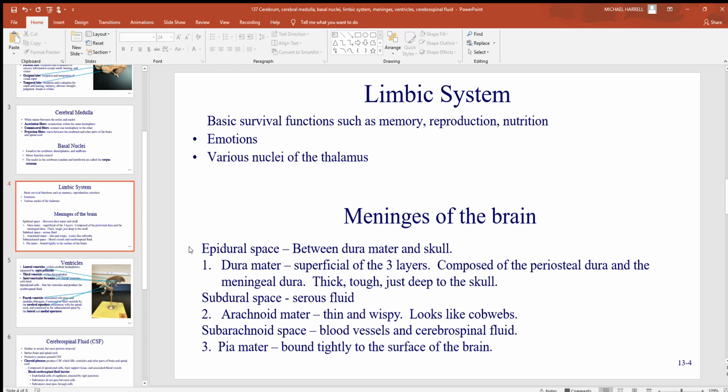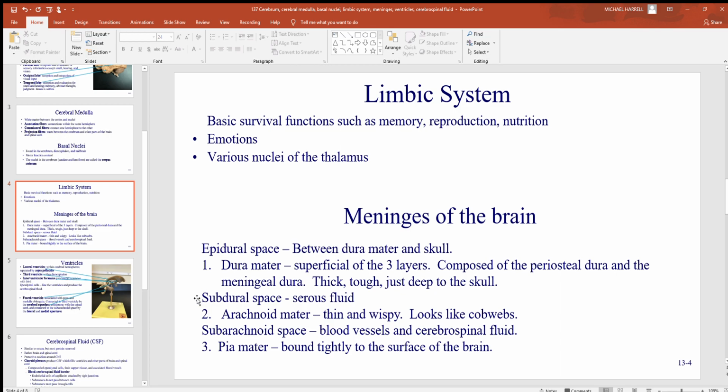Now before you even get to the first layer, looking at the superficial ones first, outside of that first layer in the skull, there's an epidural space. Again, epi means outer. So outside, superficial to the first layer, the epidural space is the first little region that we see when you go deep in from the skull. But our first meninge is called the dura mater, a very big, thick, tough outer layer. So it's the most superficial, very thick, very tough, and very strong. So that's the one that's actually closest to the bones that are found in your skull.